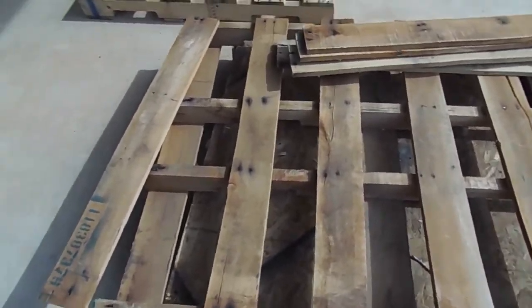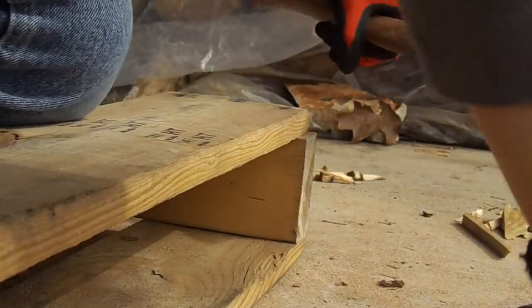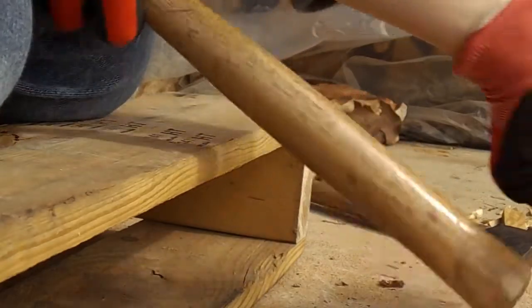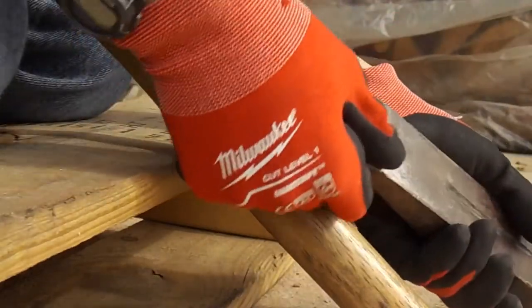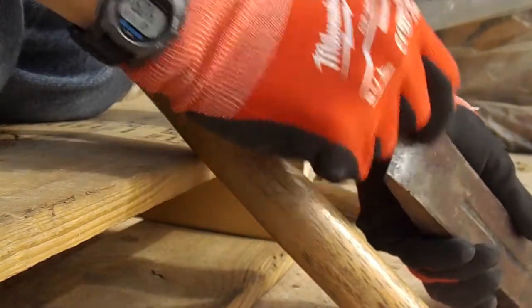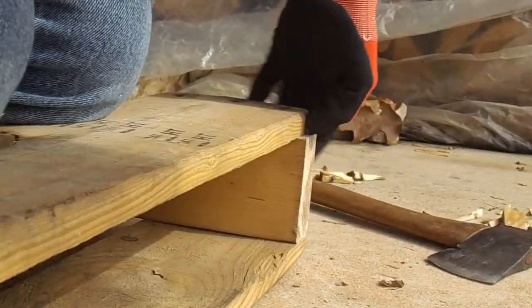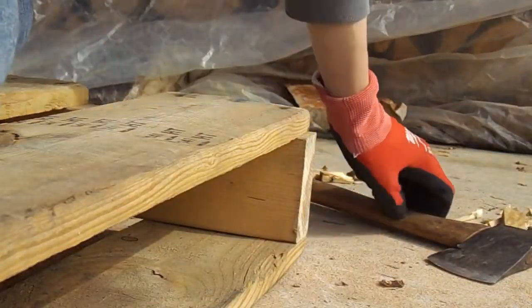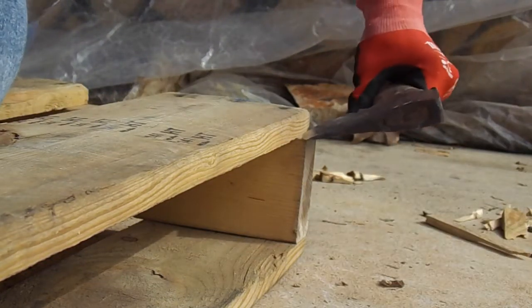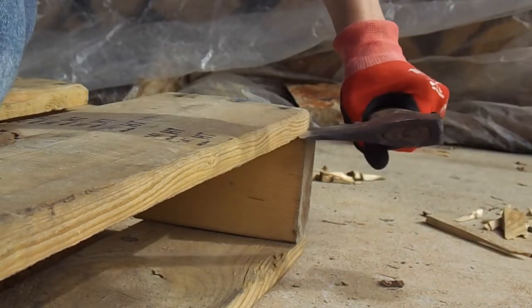So let's get started. What I'm going to do to get started here is I'm going to take my hatchet and my big hammer. Now, I could just use the wedge, but the wedge has not a very sharp, well, it's got a point, but it slopes up pretty hard after that, so it doesn't really work for getting the board apart here. That's why I like to use the hatchet, because it's got a nice slope on it. So I take the hatchet with the big hammer and hammer it in.